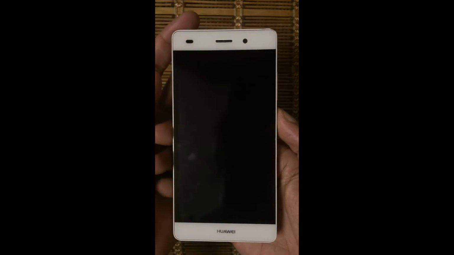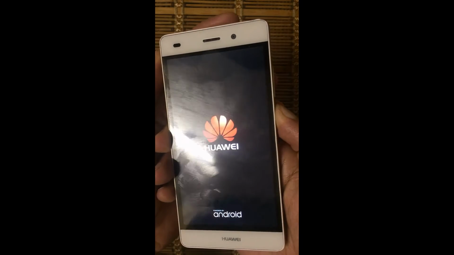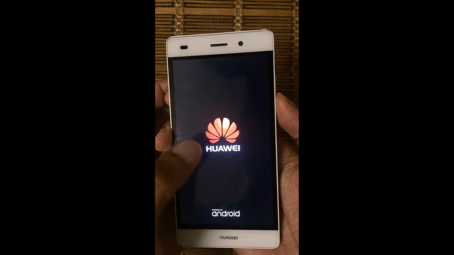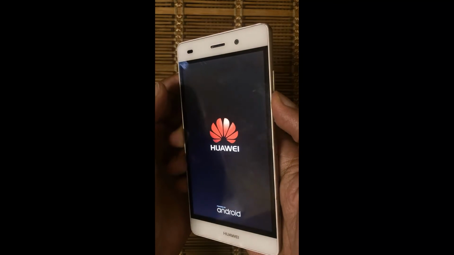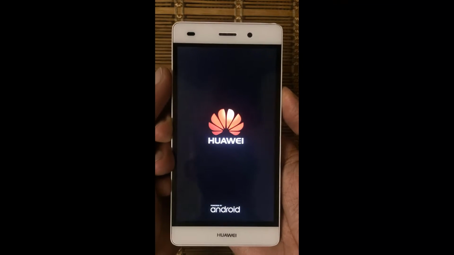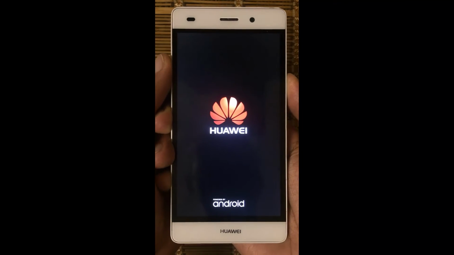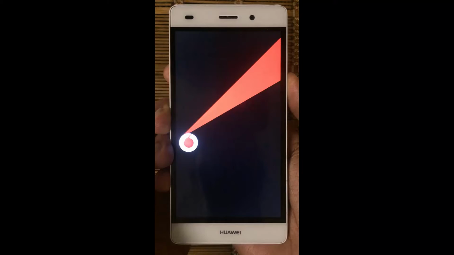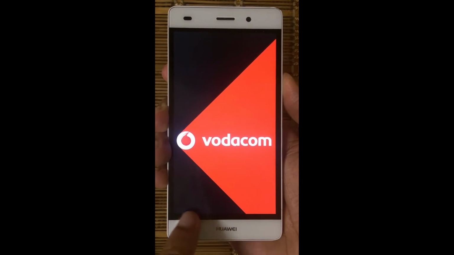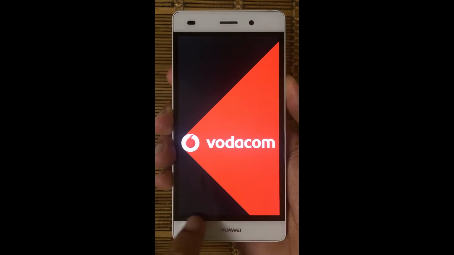So let's just do that really quickly. You press and hold the power button, the phone will come on, and the moment you see the Huawei logo show up, you release the power button and press the volume down button, and you press until the phone switches on. You should then see safe mode written at the bottom of the phone over here.